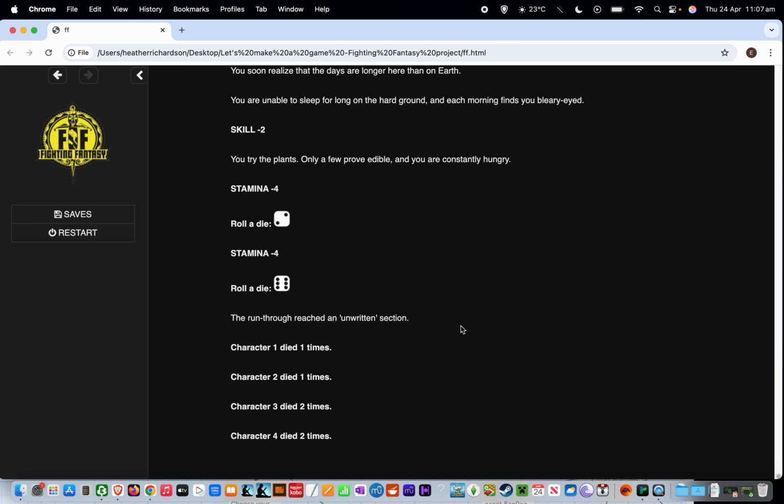So it's not clear whether that's a significant difference yet. We would probably have to run it a few more times or change the code so that instead of doing it 50 times, it does it 100 times or 200 times or whatever it might be. But the point is that we can now see how deadly the game is for the different characters. So we can see if the balance is off, if there are some characters that do significantly better than others, and we can also see if maybe the game is too easy or too hard for all characters.